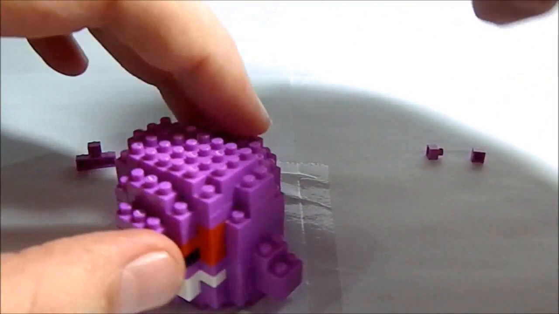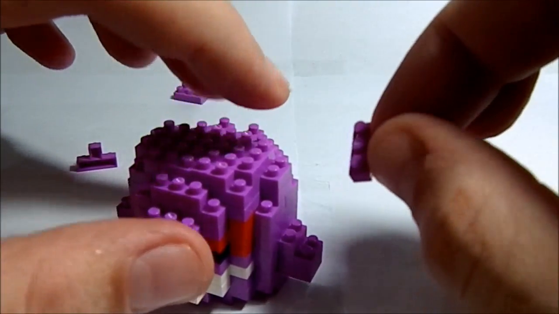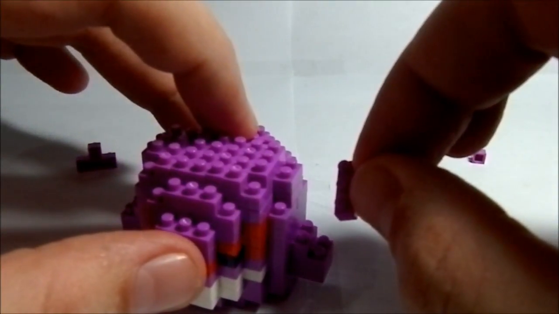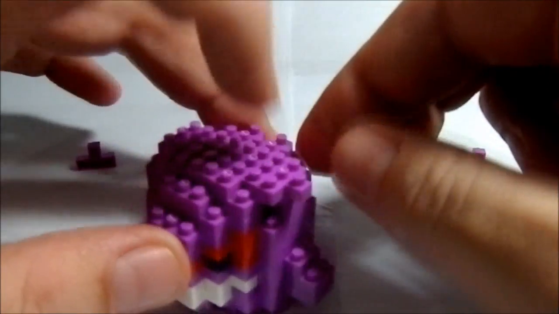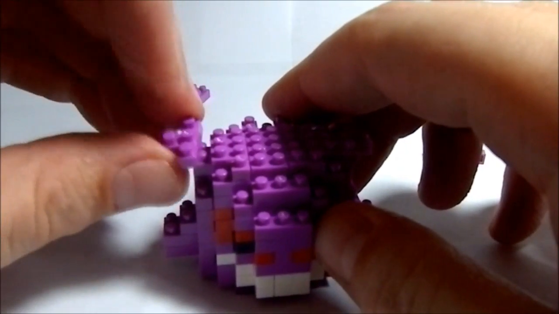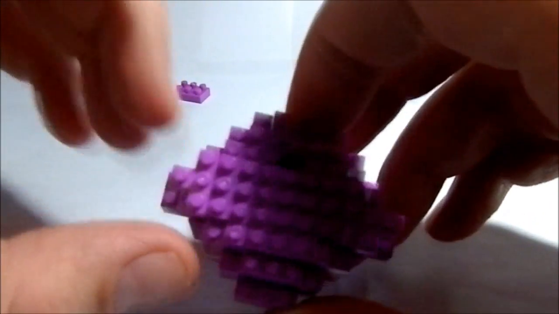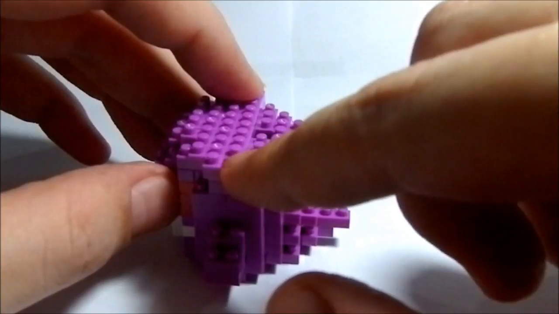Yes, and now a T. So this T is going to go, the middle circle, the middle nubbin, will go on the end of this 2 here, like so. It's the same on either side. So basically the back part of the T will line up with this area.